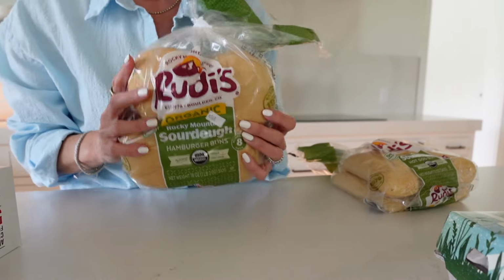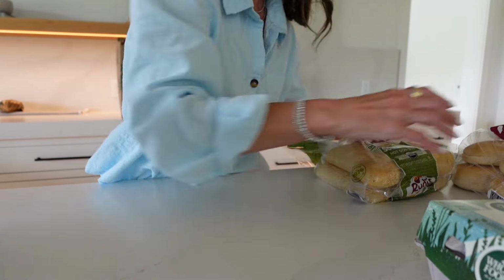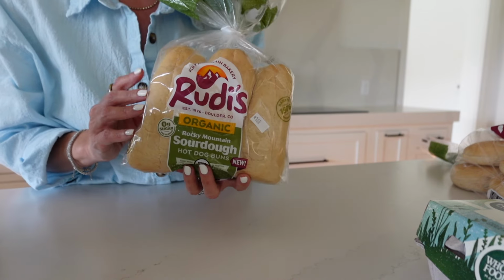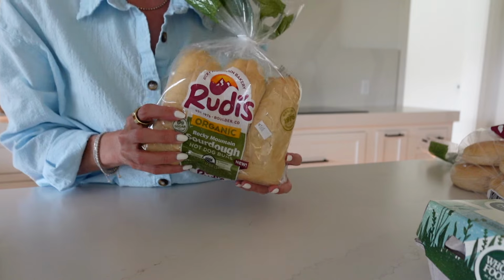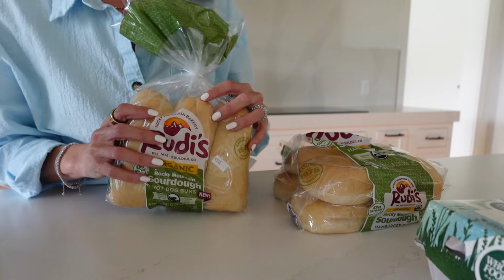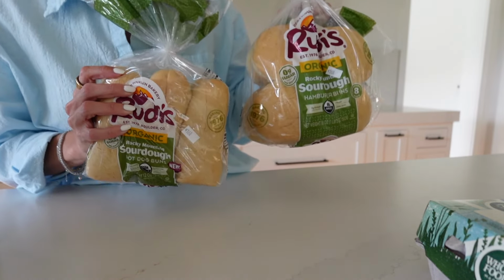Most of the time I don't eat a bun, but obviously the kids love a bun with their hamburger. Also, I found organic sourdough hot dog buns. And so we get the Tretton 100% grass-fed Polish sausage, but we call them hot dogs, from Costco as well. So I was really excited. I grabbed two packs of each of these. I'm gonna toss them in the freezer because I don't think we'll make them in the next week. I will keep you posted in a future video to let you know how they taste.